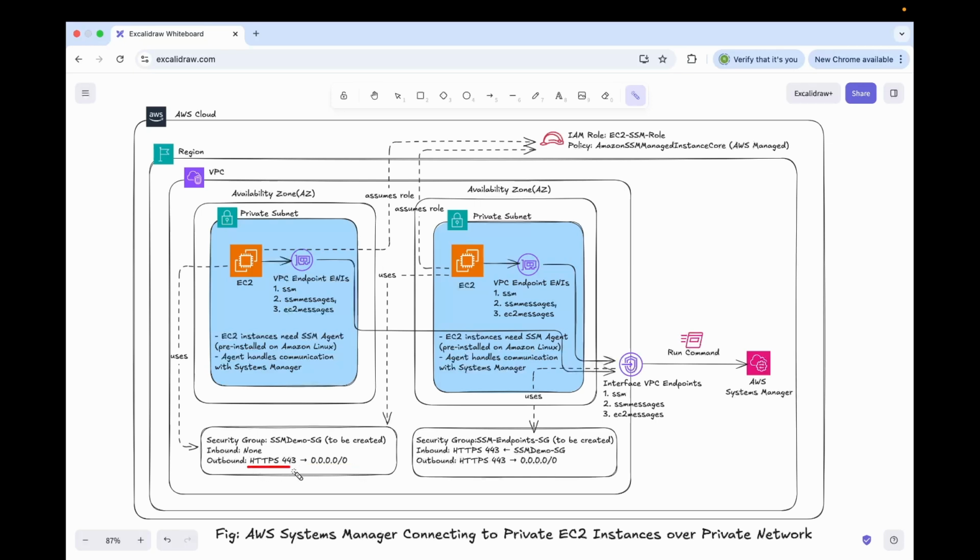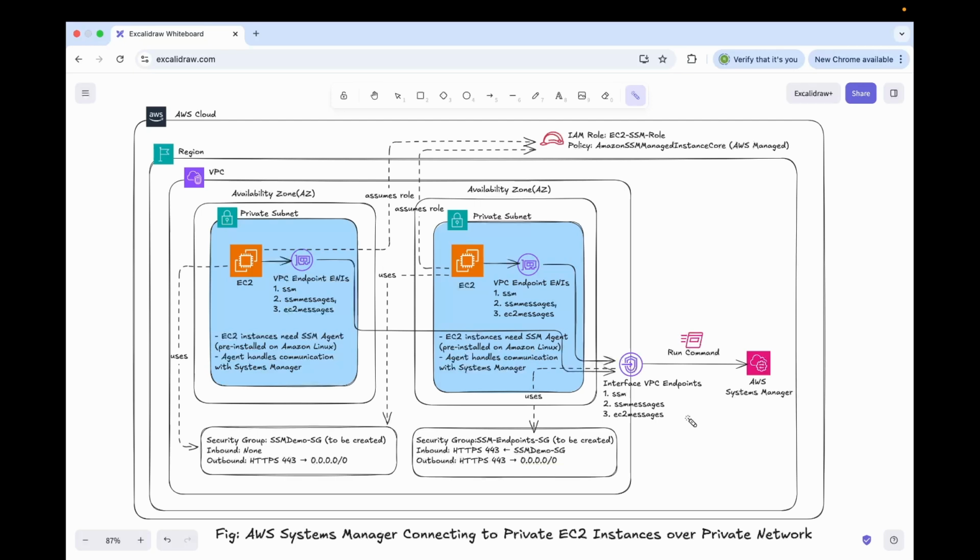We are using HTTPS because all the communication between EC2 and AWS Systems Manager SSM will happen over HTTPS. Now moving to the security group for our interface VPC endpoint, it will have inbound HTTPS from SSM demo SG and outbound HTTPS to this IP address range.